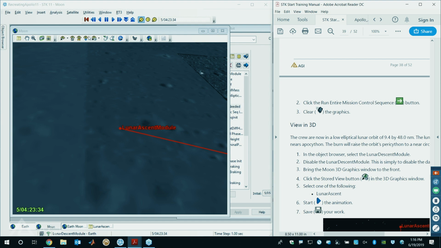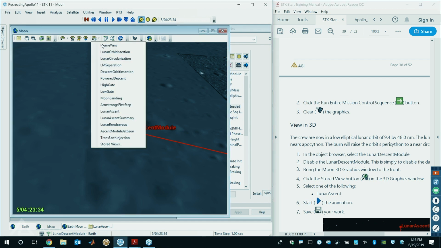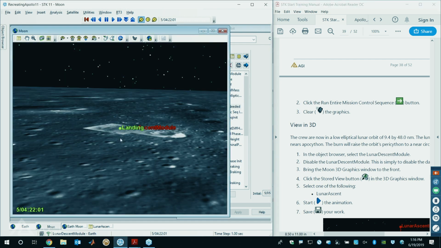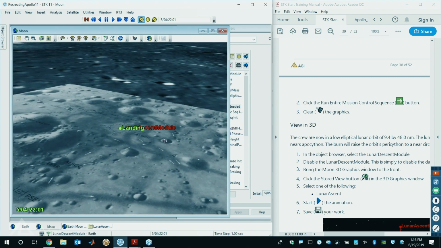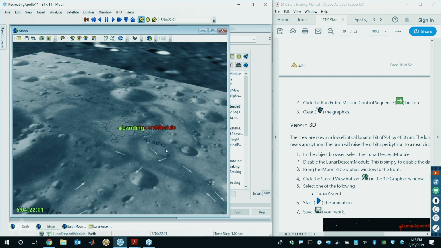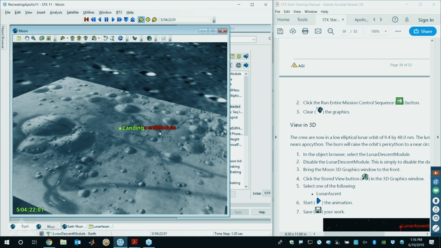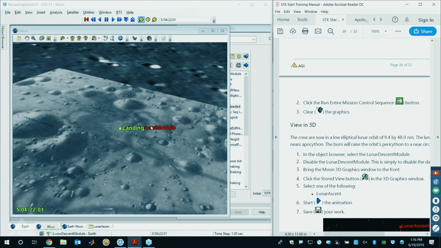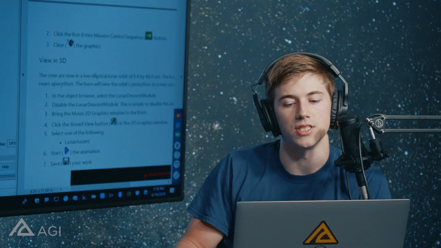One other thing I wanted to point out real quick is if I go back to that Lunar Ascent stored view, right around here. Actually, when I was recreating this for the entire mission with the version with terrain, there's actually a little mound right here, and that little mound was the actual Lunar Descent module.